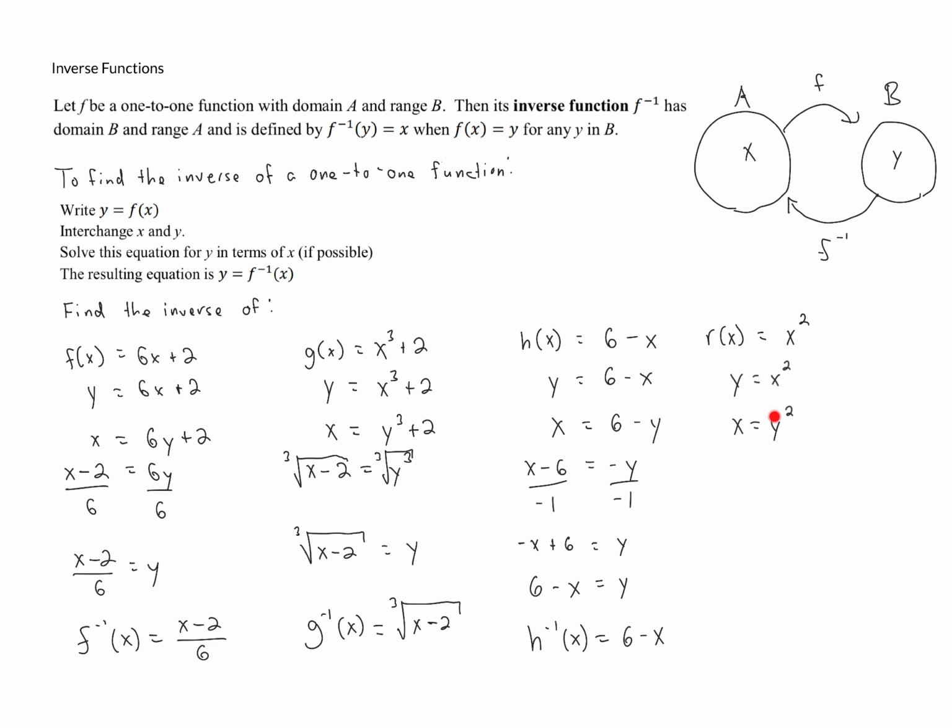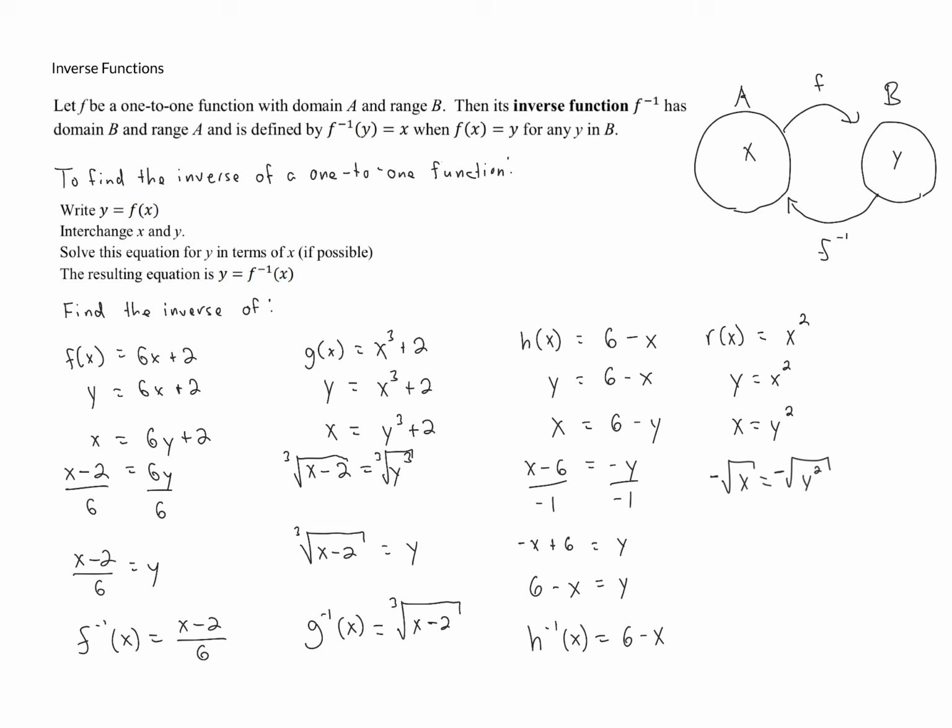And then to solve for y, we've got a y squared. We would theoretically take the square root, because taking the square root is kind of the opposite of squaring something. But the problem is that there are two square roots of any positive number. There's the positive square root and the negative square root. And so we have to make a choice. If we take the square root of both sides, we either have to take the positive square root or the negative square root, which would be if we put a negative sign in front of each of those.